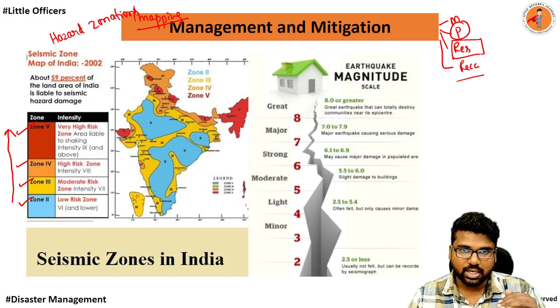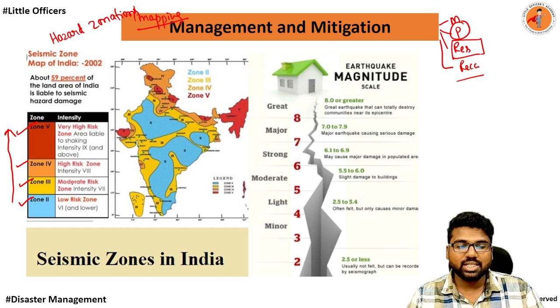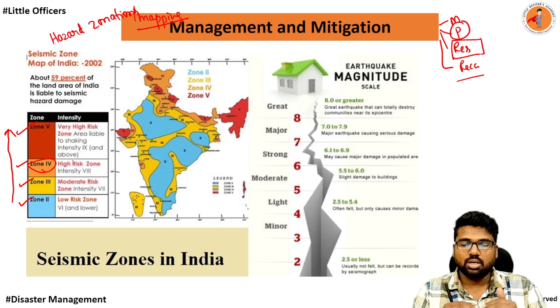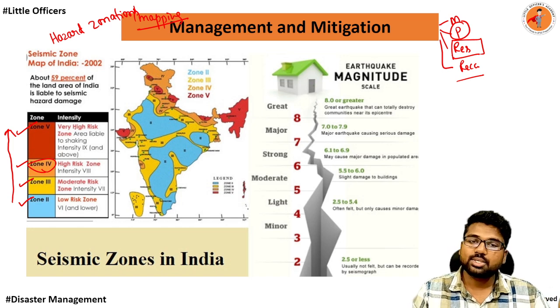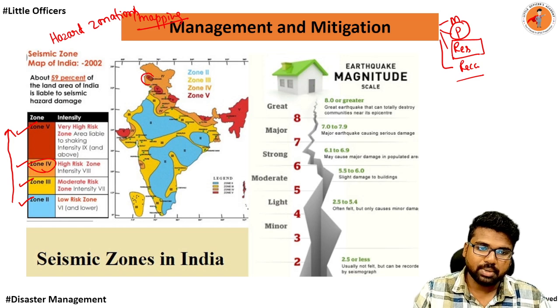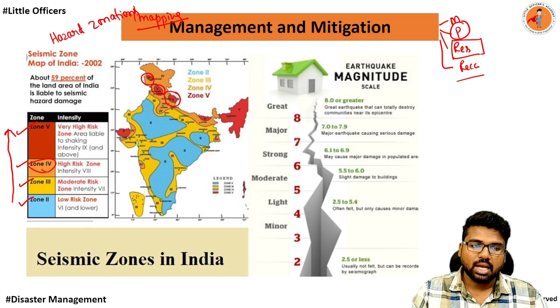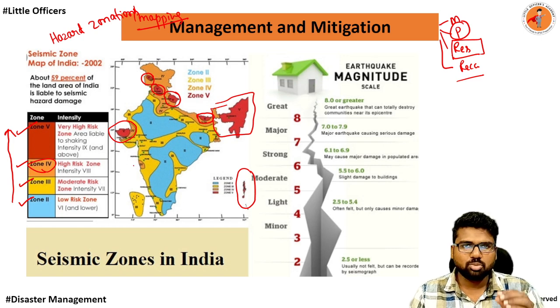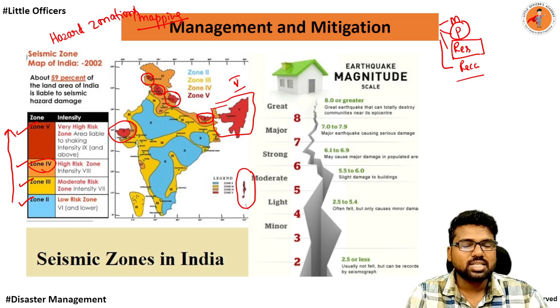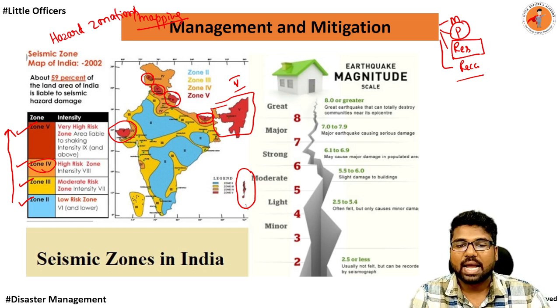So the relatively less risk zone is zone 2, and the moderate zone is zone 3. The high risk zone is zone 4, where you can expect frequent earthquakes with medium magnitude, and the very high risk one is zone 5, where you can see very strong or very severe earthquakes, that too in a frequent manner. Now if you look at India, the Himalayan stretch, like some parts of Jammu and Kashmir, Uttarakhand, Himachal, and parts of Bihar, Sikkim, and the entire northeast, the Bhuj and Kutch area of Gujarat, Andaman Nicobar, and some small stretch of the Western Ghats, all of them fall under 5. That means they are seismically highly active, and here there can be higher magnitude earthquakes.